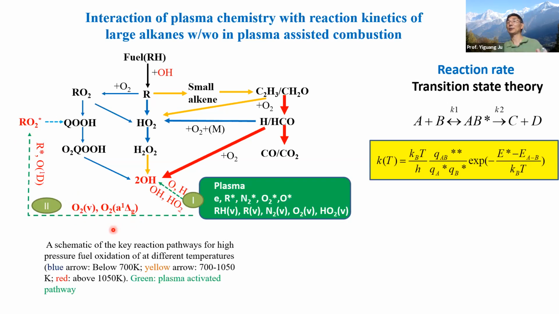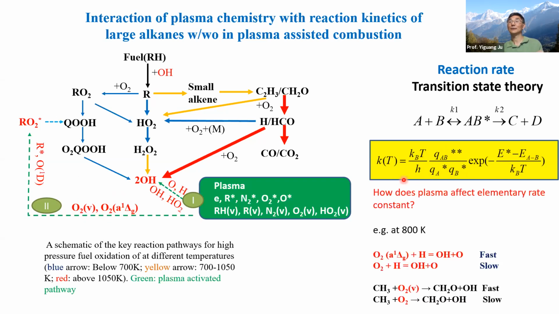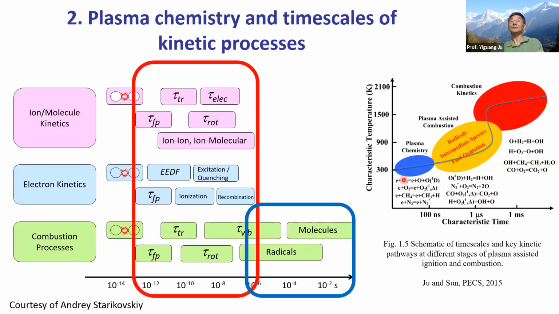And this is quantum chemistry. We know that the reaction rate is proportional to the activation energy and the partition function of the reaction complex and the partition function of the reactants and products. And if you have a plasma that can generate vibrationally excited states and electronic states, your activation energy is changing, your partition function is also changing. Therefore, your reaction rate is changing also.